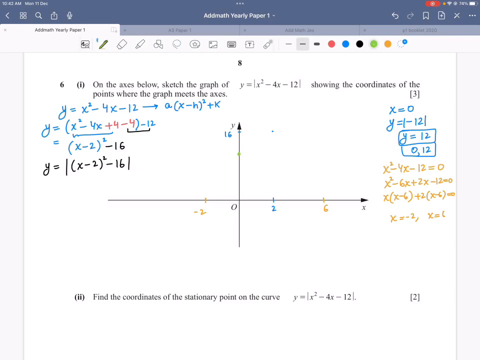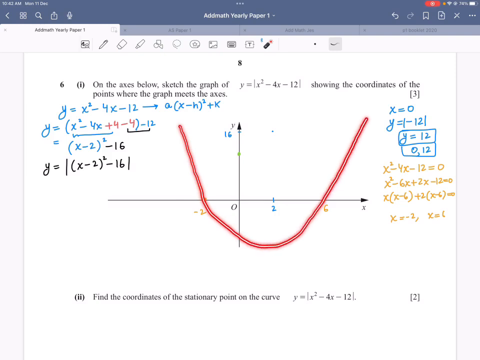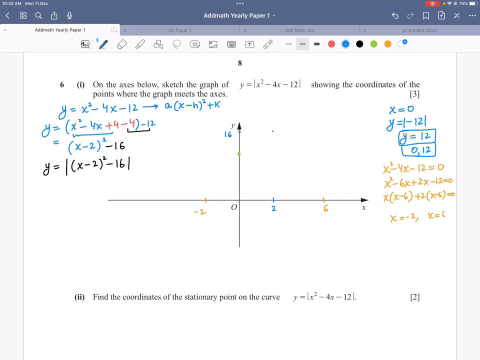So (0, 12) will be like this. So now we have the graph here. Basically the graph will look like this. Without the sign of modulus, the graph should look like this. But due to the sign of modulus, it will look like this. That's how your graph looks because of the sign of modulus. So it will be like this. That will be the turning point, and after that it will curve like this and then move back here. It should be a curve, not a line. That's how your graph looks.